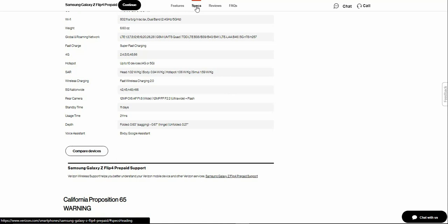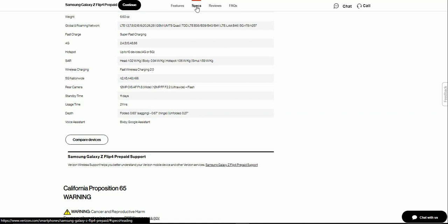Rear camera: 12 megapixel, optical image stabilization, f/1.5 aperture, that's the wide camera, it also has autofocus. And then you have another 12 megapixel camera, which is fixed focus, that is an ultra wide camera with an f/2.2 aperture lens, of course. That does your rear camera. Your front camera is on the inside, with a 10 megapixel camera on the inside. You can also use the rear cameras to take selfies and stuff, so that's pretty cool too.